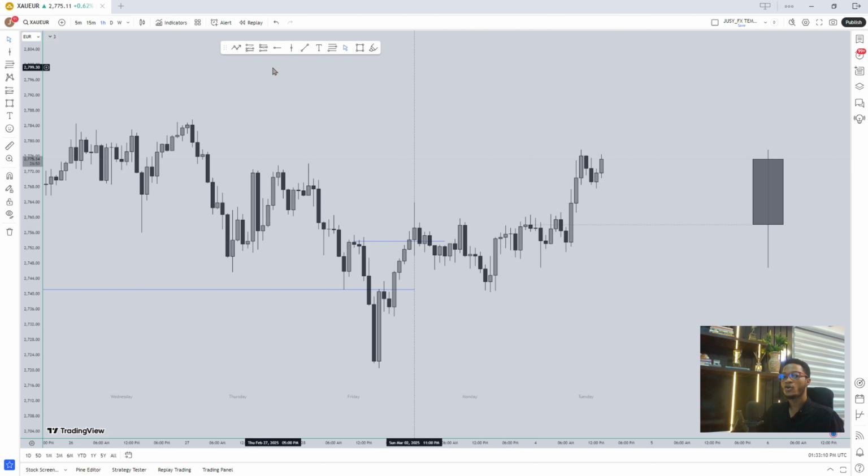Now all I still needed to see is, because price already closed above here, signaling a change in state of delivery, where do I think price will come to before we shoot higher? That's when I looked closely and saw a fair value gap right here sitting at the discount pricing, where I think price will trade into. Now all these were sent out.